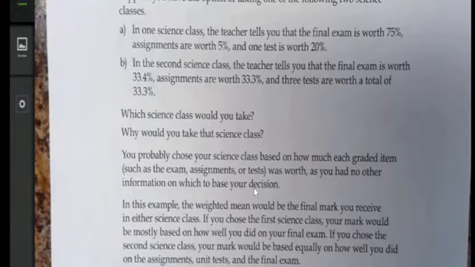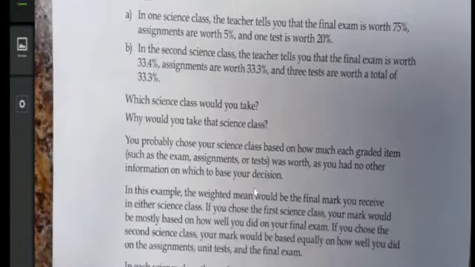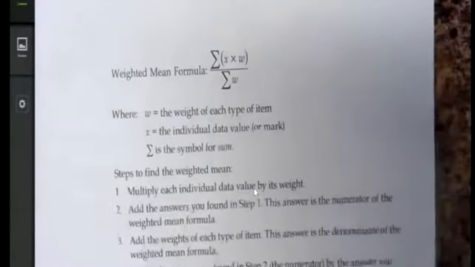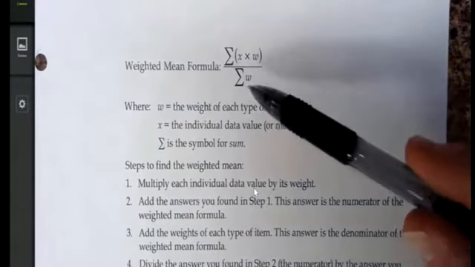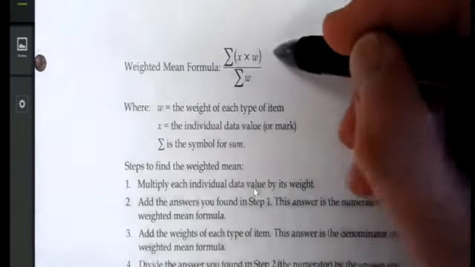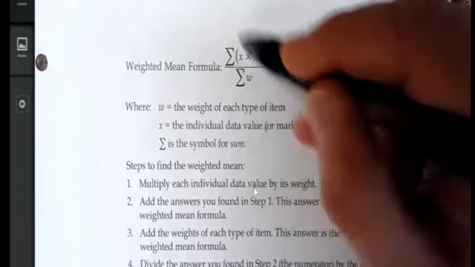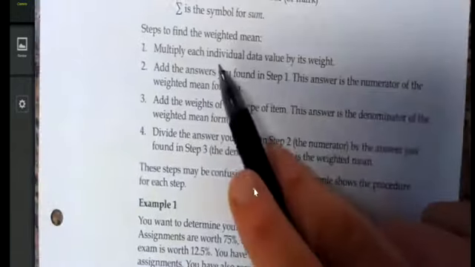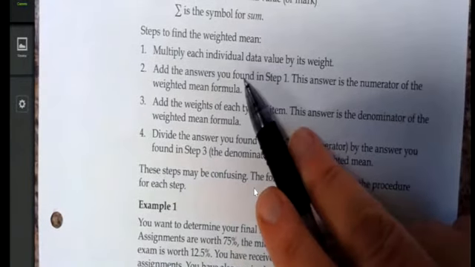So let's look at an example where we're going to be calculating the weighted mean, but we're going to first talk about the steps to calculating it. You don't need to write these down because you'll find them very nicely laid out on page 37. This is the formula for the weighted mean. It's not complicated at all in the slightest. I'm not even going to refer to it all that much. We're going to go here instead. Steps to find the weighted mean.